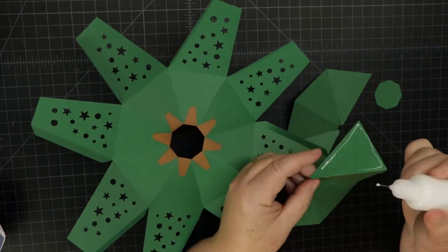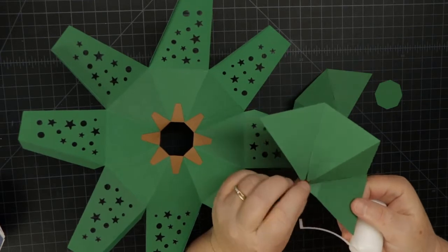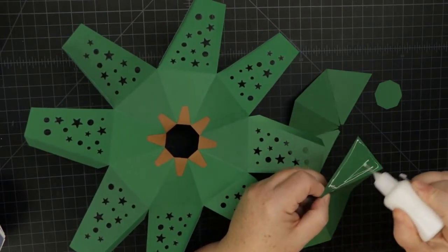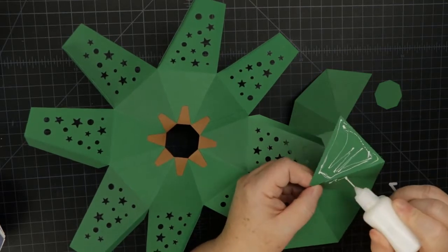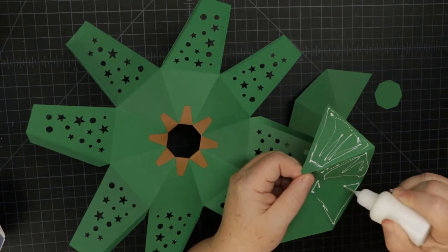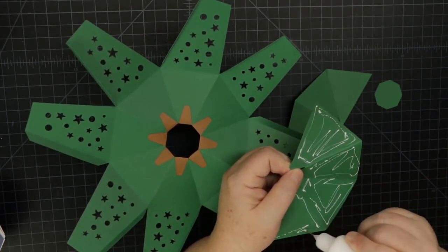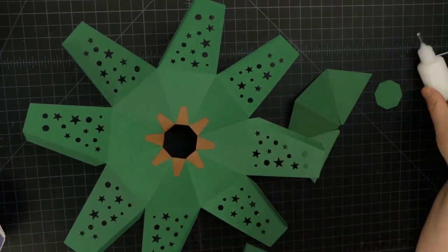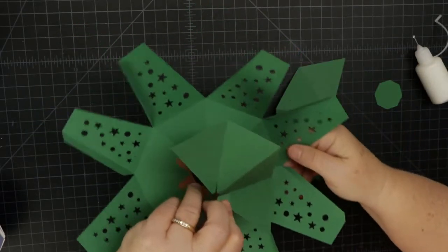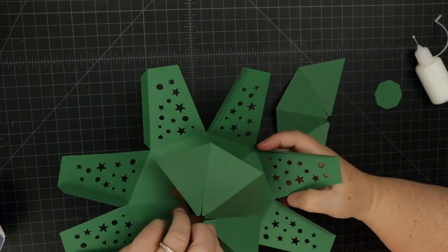You can put glue on everything up to the score line. So there's a little score line there on these little tabs. You don't want to put too much glue, and again, we want to just fit it in there. That's just for aesthetics. So I'm going to see where it matches up. I know where the folds are.